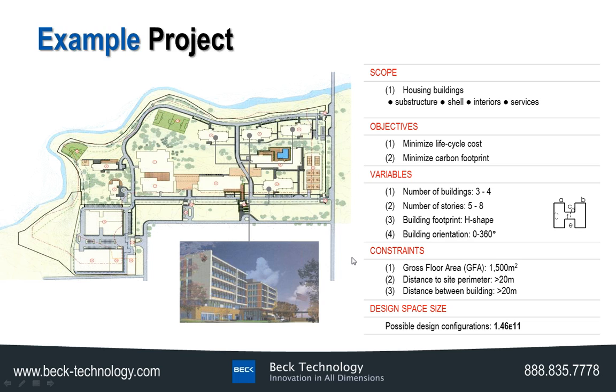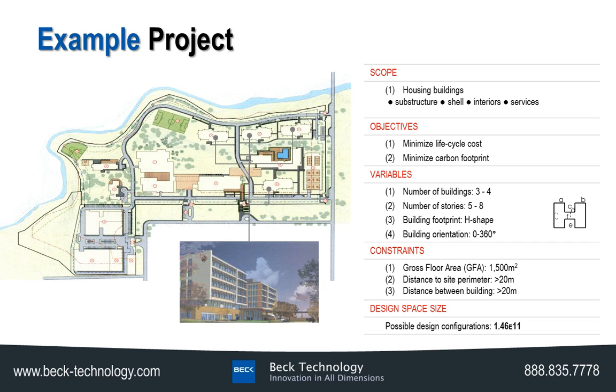We did have some constraints. Obviously, these were residential buildings. They had to maintain the same number of rooms for each one of the total complex. So in this case, we had to maintain the gross floor area. We had to make sure they had the same number of 1, 2, and 3 bedroom apartments.